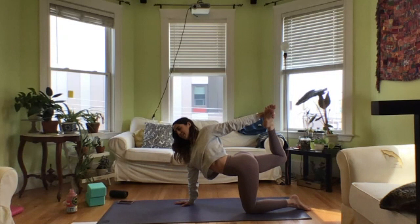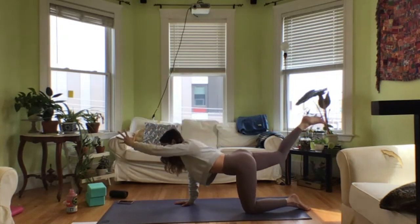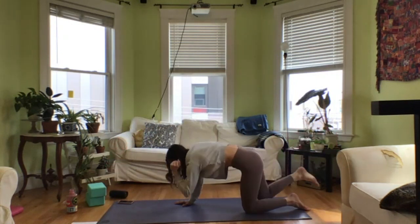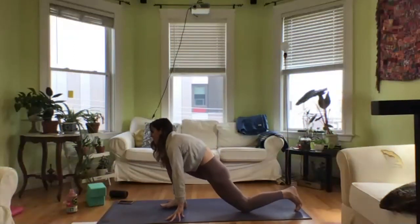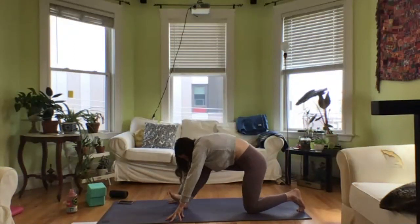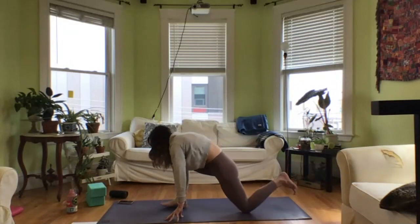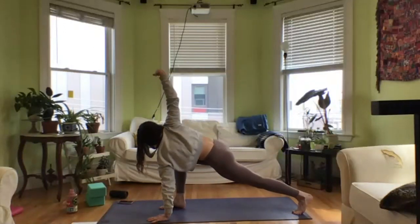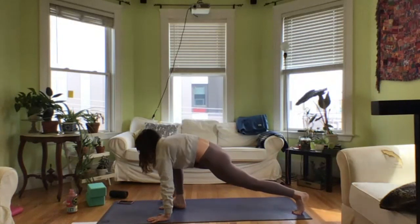One more inhale. Exhale, slowly release it. Left hand forwards, right leg back. Breath in. Knee to elbow. Step forwards, right foot forwards. Take an inhale. Shift back one time. Runner's lunge, take an inhale, lift the left knee. Right arm reaches up. One circle, sweep it back, down, plant your palms, step back, down dog.